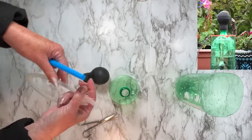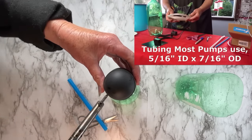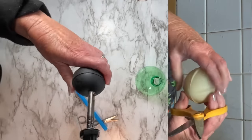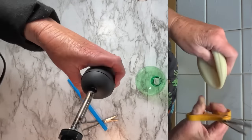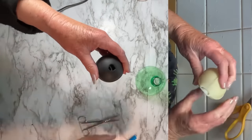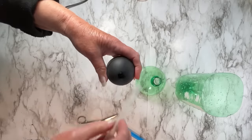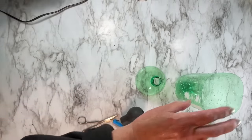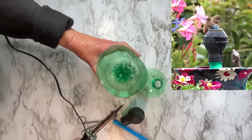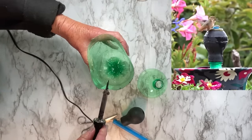Next we need to make a hole in the top of the turkey baster where you'll put your tubing through — whether you use a straw from most stores or flexible tubing bought online, at a tropical fish store, or a hardware store. Bring your solar fountain pump along to make sure you get the right tubing size. I make the hole with a soldering iron, but you can also cut it with scissors.